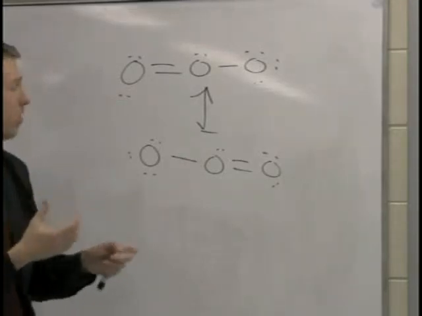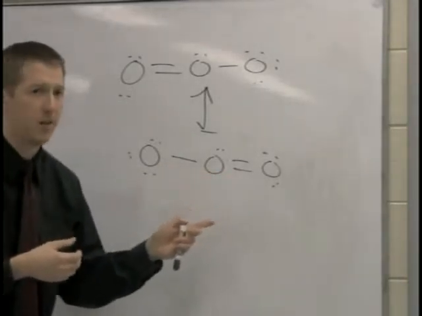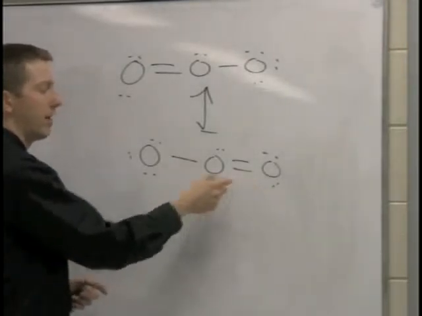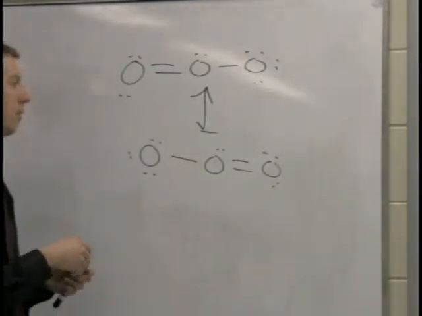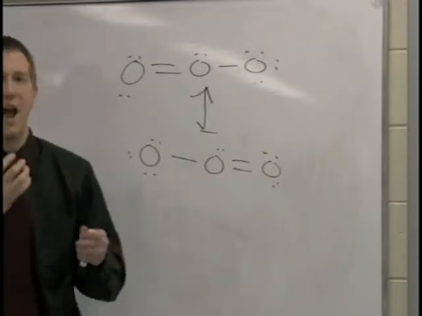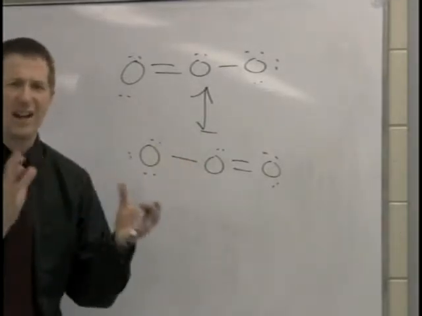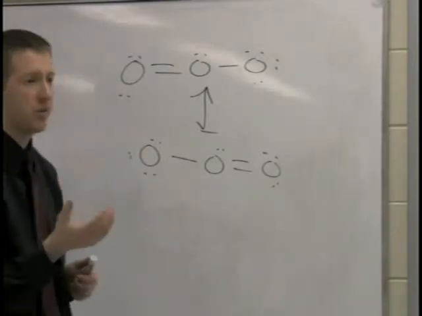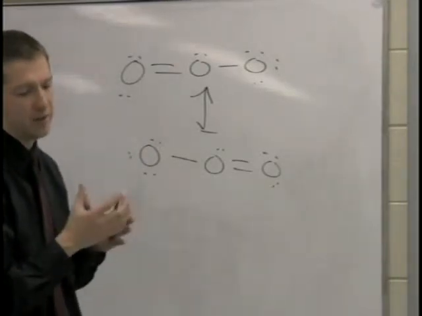In Lewis dot, we know how to draw single bonds, we know how to draw double bonds. It turns out that the bond length between these two and these two are exactly the same. So it's not really a single and a double bond, it's more like a 1.5 bond for each of them. But Lewis dot can't have you draw that. So it's one of the limitations of Lewis dot. When you see resonance structures, realize it's more of a blending of these different things.